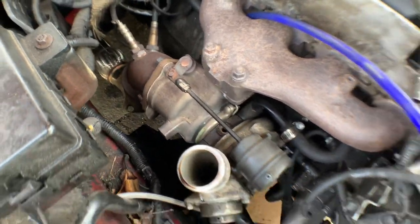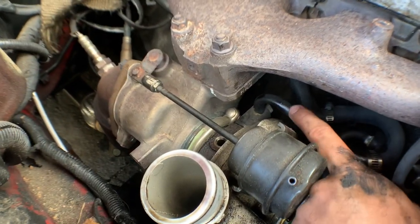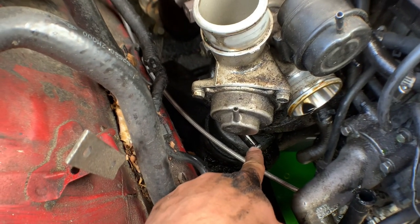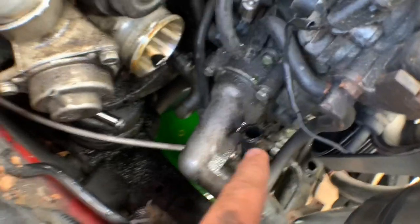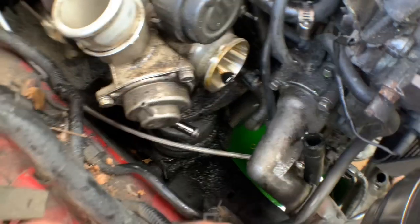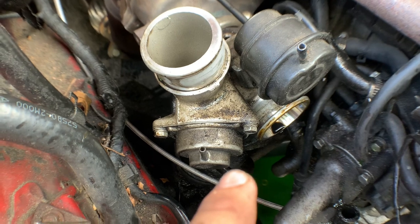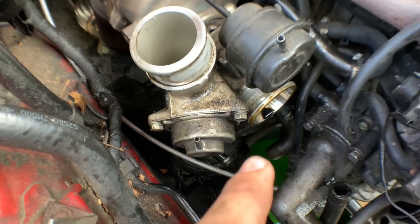Now back to taking this apart. Instead of taking off the actual pipes since I'm swapping the whole turbo, I'm taking off the hoses from here. Also when you take this coolant hose off, get ready for coolant to just pour straight out — what I did to save some of it is just push it under and have it sit out of the way. We'll get to the drain line as we're taking out the turbo, but be careful not to rip the actual drain hose.